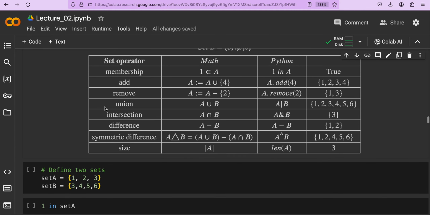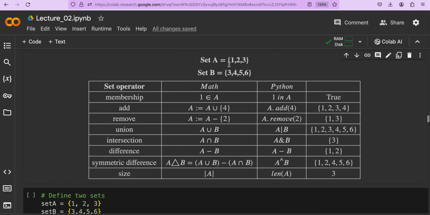You have union, which is somehow comparable with addition. So you take all values of these two sets and put them in a new set, and we say you have a unification. You have the union of these two sets, which is actually all the values of those two sets together. And in Python you can do this with a logical OR between A and B. You can see at which point the two sets have overlap, or which point of them is in common.